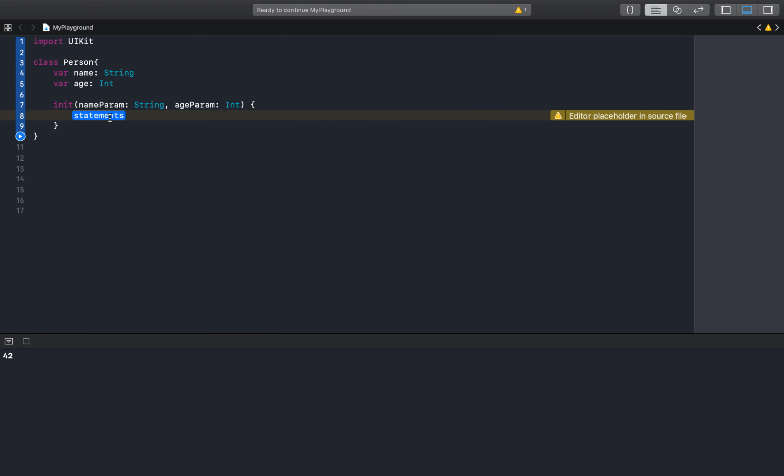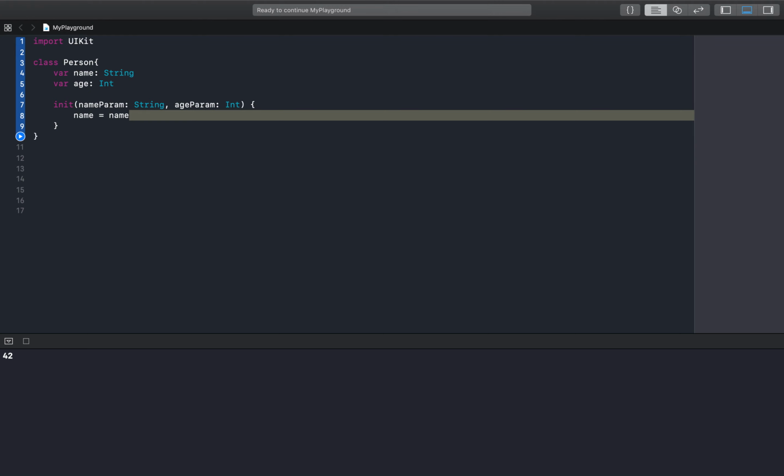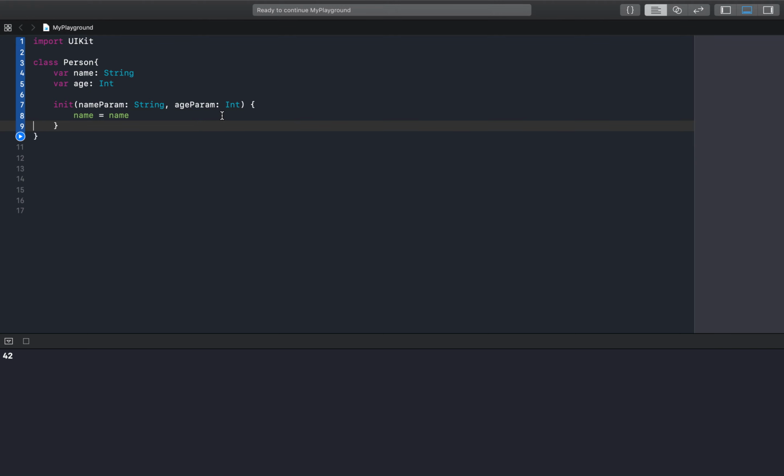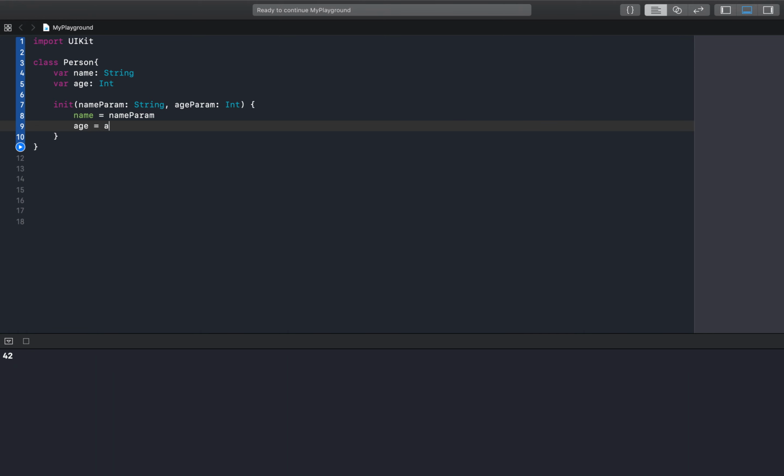Alright, so now in here we can say name equals name param. Alright, and then age equals age param. Alright, cool. So now our class properties right here, name and age, have values because when we create person, we need to pass in the name param and the age param.